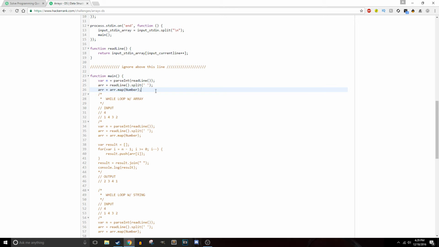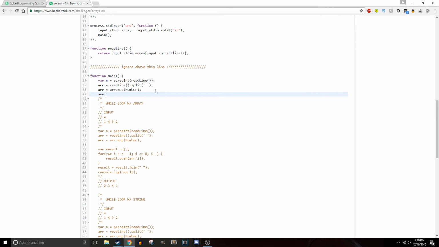So all we have to do is do r equals r.reverse. And now r has been reversed. Nice and easy. Now the last thing we need to do is just space separate it and print it out. And we can just use that same function that we used in the previous solution, which is the join method.